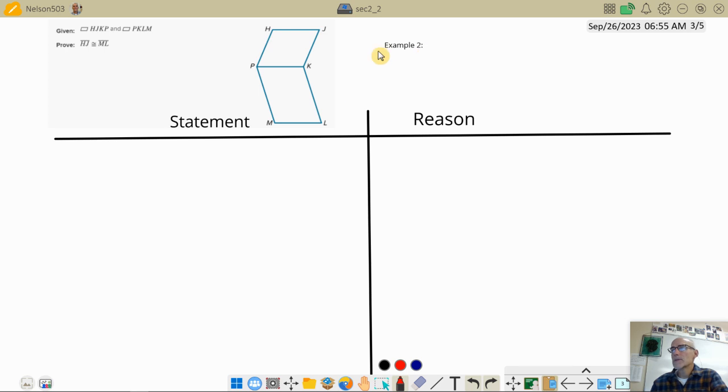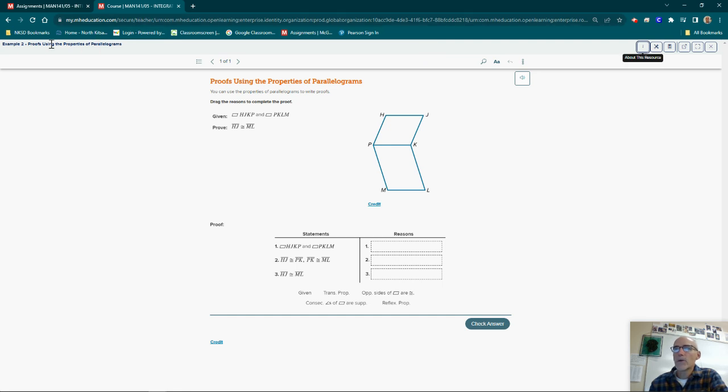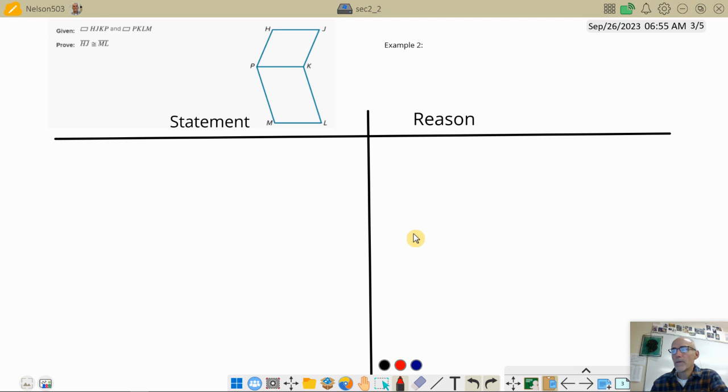Look, I'm going to do example 2 from the course material that I've been kind of preaching about, right? So I went into the course and here's example 2, and they've got some drag and drop options that we can put up here. But I want to make it clear that today on your homework, you can do the assignment digitally, like I'm showing you right here, or you can do the assignment straight from the textbook. And if you're doing it from the textbook, then you're going to copy a 2-column proof down, you copy the drawing down, and you'll just fill in the information here.